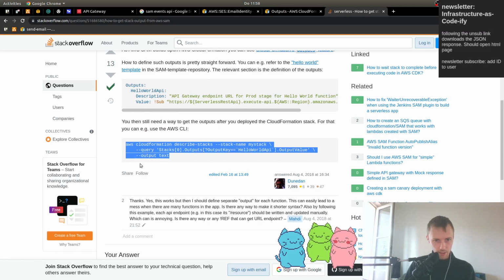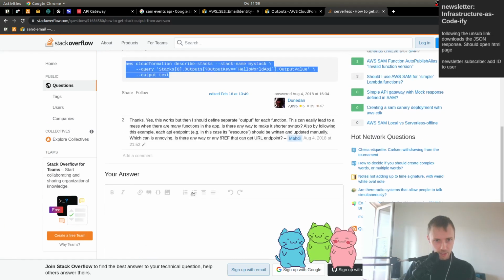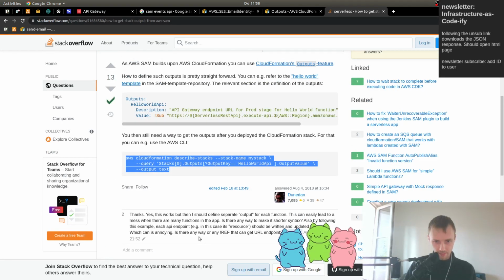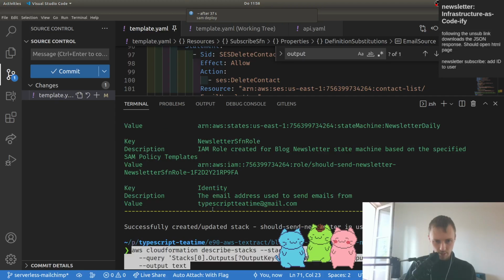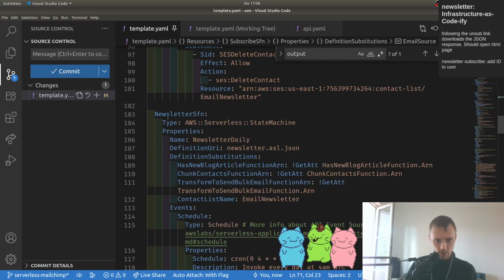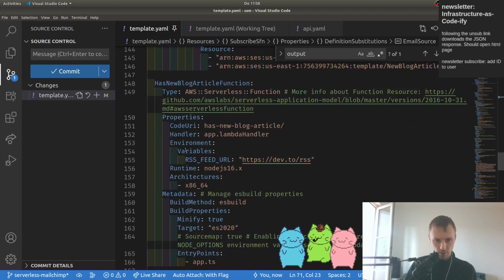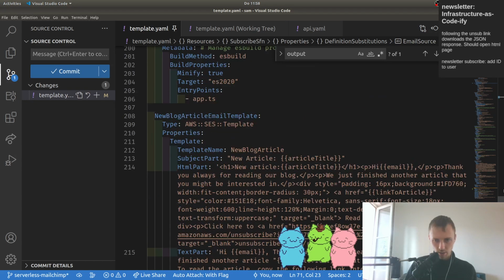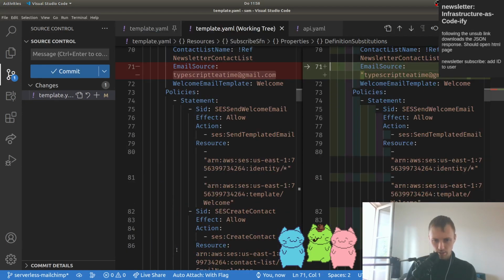Then we can get it like this. Is there no simpler way? Well, output key is identity.